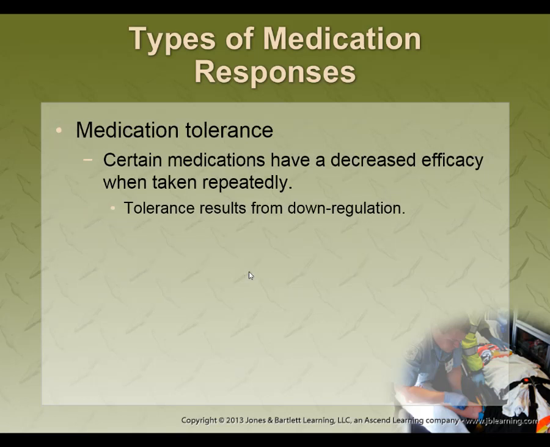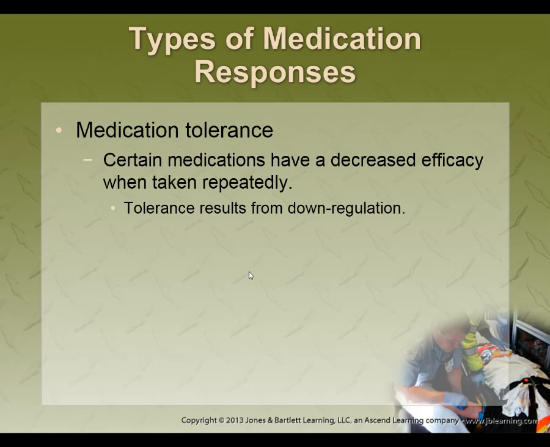Also remember that there are medications that patients take that they build a tolerance to. Narcotics is a big one. Certain anxiety medications, people build a tolerance to those. And so know that if someone was taking a certain dose of it, say they are taking hydrocodone 5 milligrams 3 times a day, and they've been taking that for 2 years, it may not be helping their pain anymore because their body's built a tolerance to it.